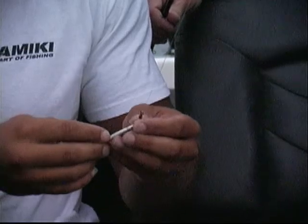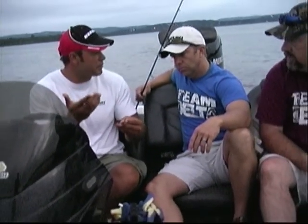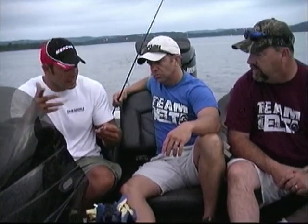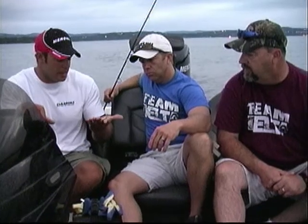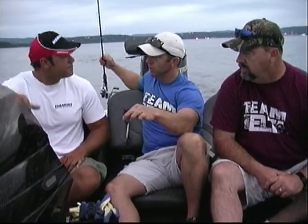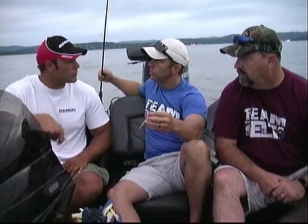I do a couple little things extra to it. I add some prism tape because when the sun comes up, I think it really helps in this clear water. You get a little more reflection, and I think it triggers a couple more strikes. Basically, we're going to be locating these fish on the graph and jigging them. Getting down to a certain depth and giving them a little action. A lot of times with no rhyme or reason, you'll be jerking and then it'll seem like you're hung up. A lot of people don't like the spoon, but it's one of the most exciting ways to fish.